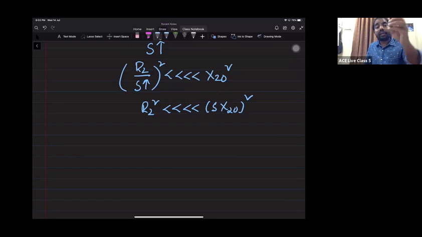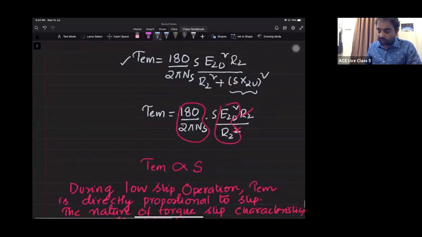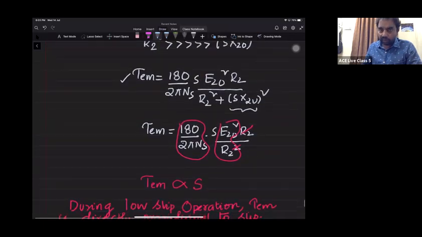But during high slip operation, which factor is dominating here? The reactance part is dominating. You can see at one stage that factor is dominating, on the other stage this sX2 naught is dominating. So what do you mean by that? During high slip operation, if you are calculating the torque, considering R2 square or neglecting R2 square will give the same answer. Why? Because during high slip, as the slip value is more, s into X2 naught value will be high and the resistance will be less.